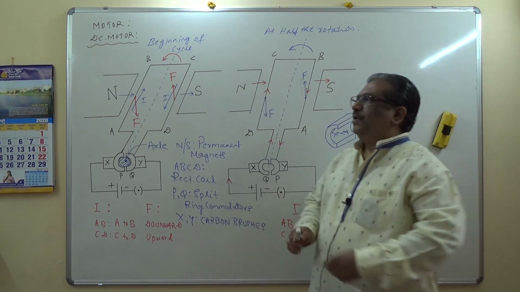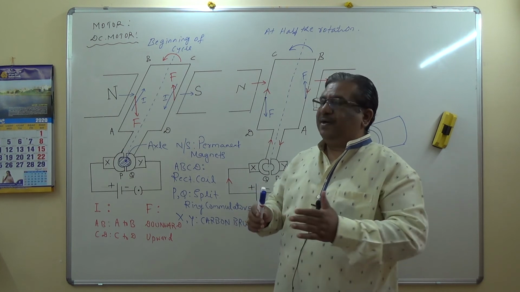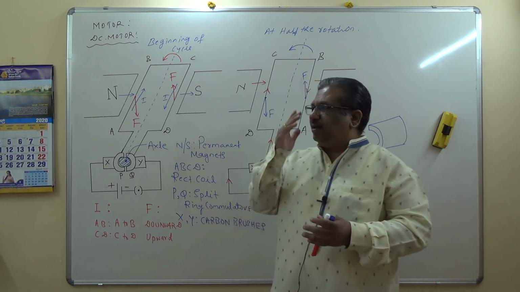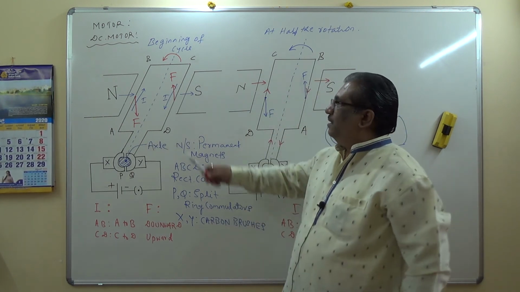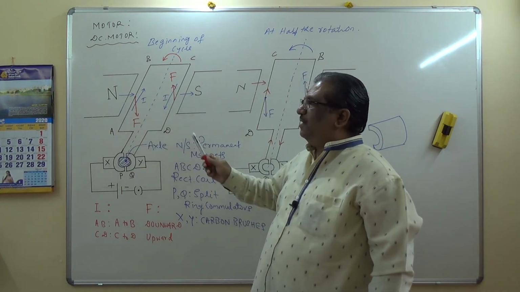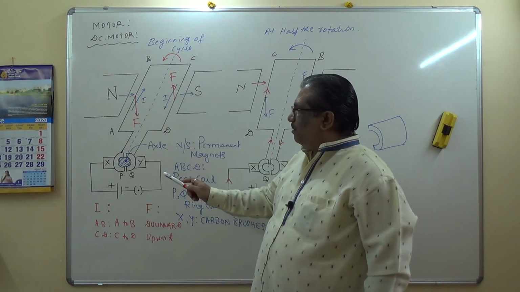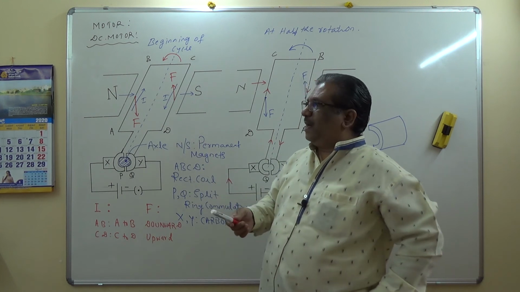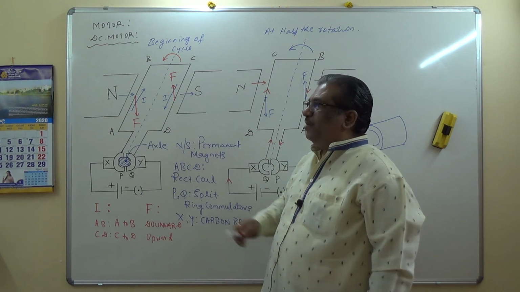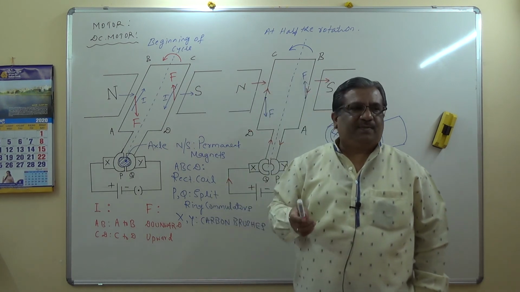Now, second point, one important point here: how to enhance the power and speed of a motor. Very important. Listen carefully. Using electromagnets in place of a permanent magnet to increase the magnetic field strength, we can increase the power of the motor and the RPM. What is RPM? It is revolutions per minute, which is the speed of the motor. The speed of the motor is measured in terms of RPM.